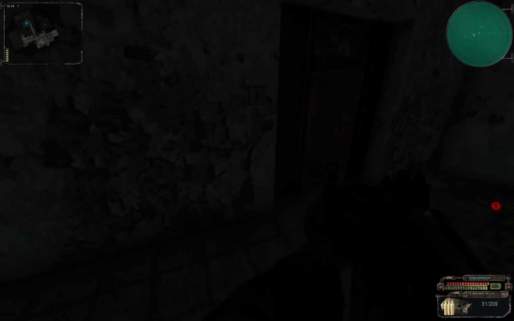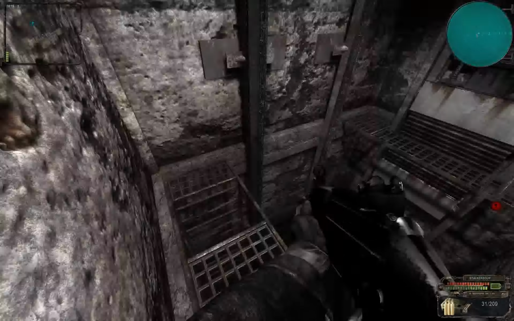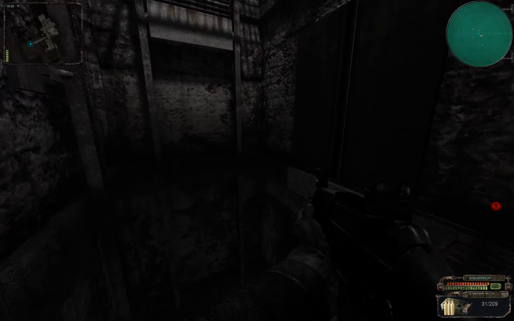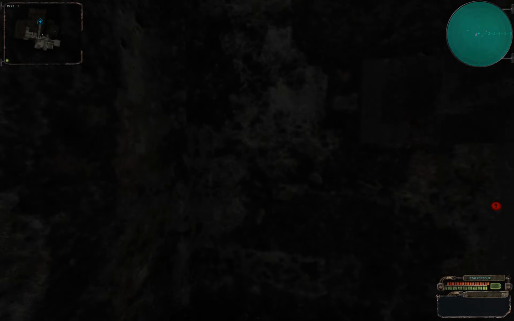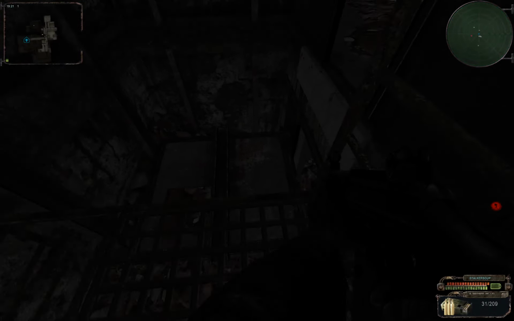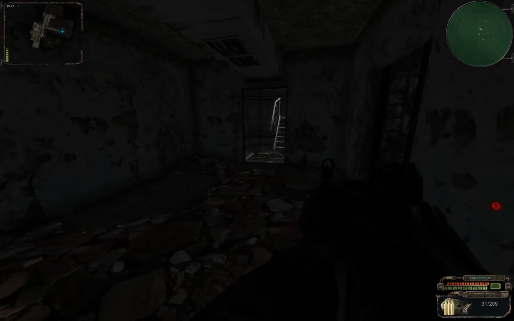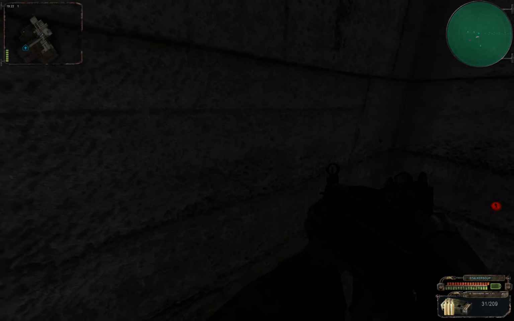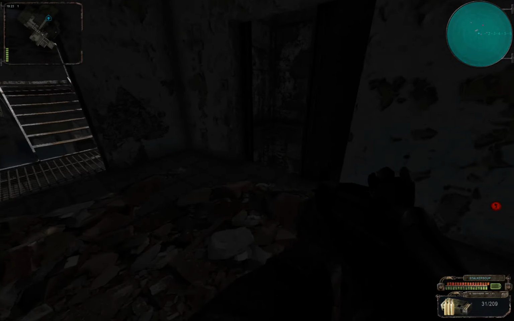So from what I've been able to gather, I think I haven't searched in here properly, so... So that must be the door I need to go down. No, up, up. No, it must be the level above. Which must be in the other lift shaft.